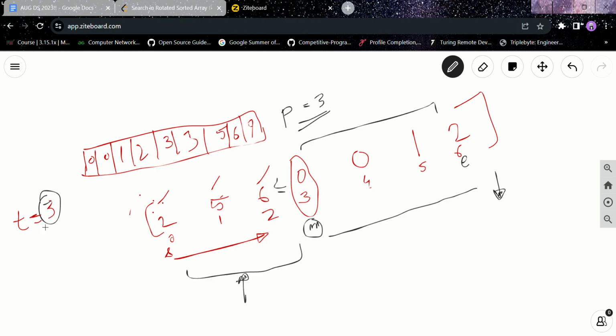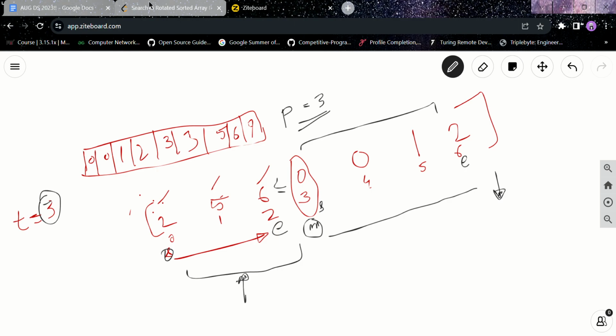Now we will make two conditions, if start is less than end. For this one, start is this one and end is this one, and for this sub array start is this one, end is this one. Now we will check till here. After that, if the target is not found, we will check in this sub array.